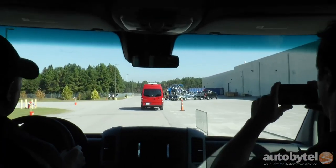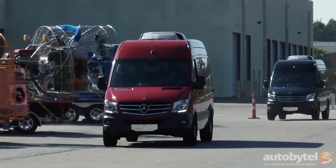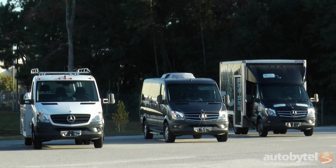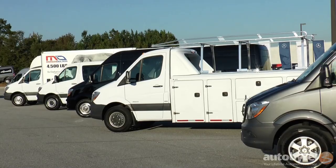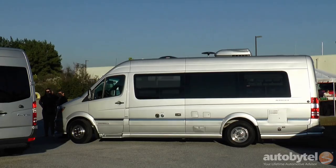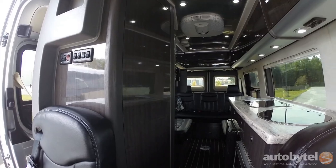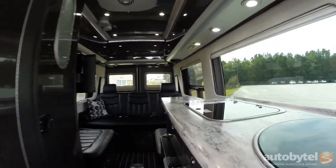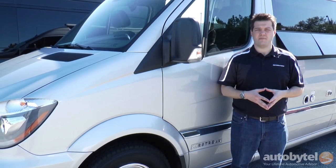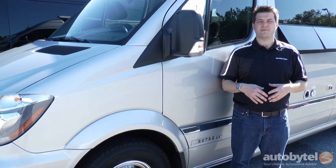Watch that van — that's our reference. What we're showing here today is also a showcase of our Sprinter preferred upfitters. There are about 75 different companies that our engineers have worked with and reviewed their designs, preferred to work on our Sprinter vans. We're here with companies like Airstream, Morgan Olsen — which has a factory right near us — and they'll take a Sprinter van and add a box with 5,000 pounds of payload. Miranda's another company, Midway — all these companies work with us as partners to take the Sprinter van and turn it into something to help you get the job done.